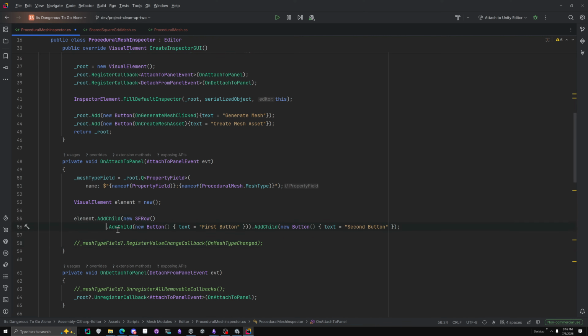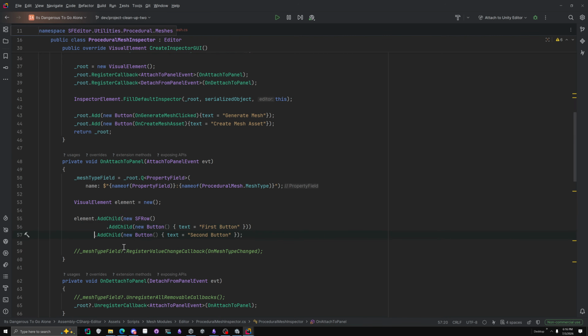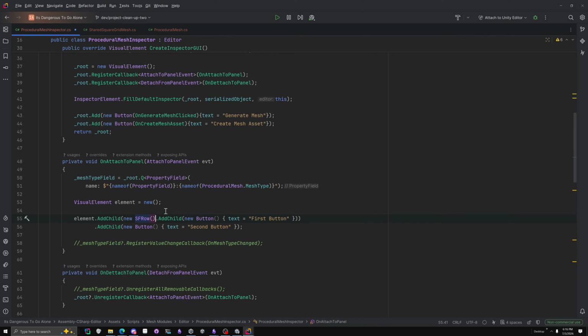Add child, yeah. So add child, and basically T returns to parent after parent is returned. Anyways, you get the idea. But basically, this would actually create a row with two buttons, and I could say add child for anything. Notice that the add child is actually attached to this thing. So add child also returns their parent. So I can literally just say add child again.